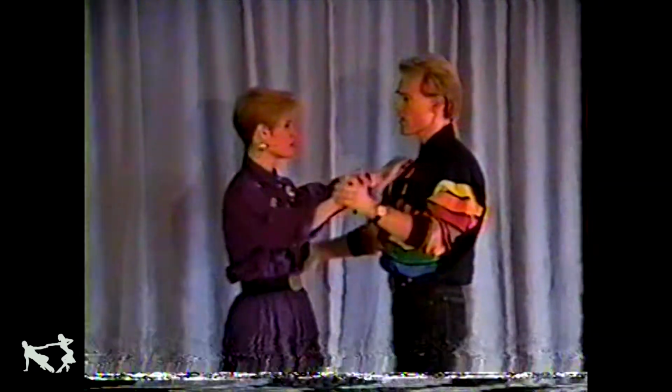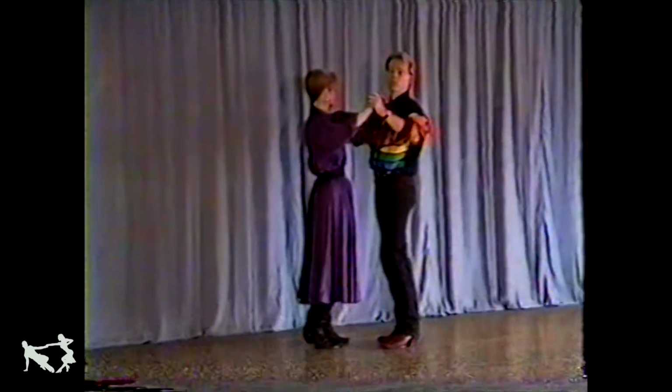Right now we're going to be showing you a piece of choreography, then we're going to break down the choreography, and then we're going to show it to you again. So this first piece of choreography is more on the intermediate side, and it's just to get you going in the beginning here. We're going to start off in a basic hold, and this is what the whole pattern looks like.